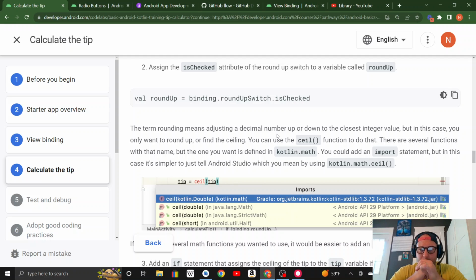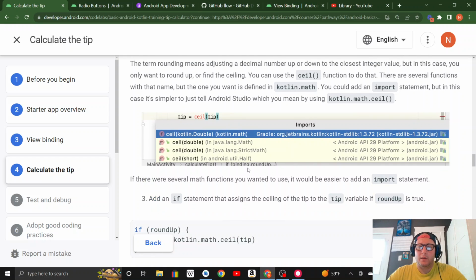You could add an import statement, but in this case, it is simpler just to tell Android Studio what you mean. Ceiling.